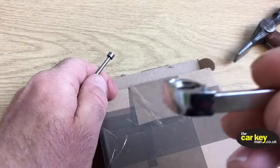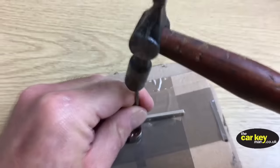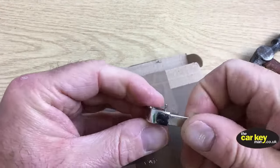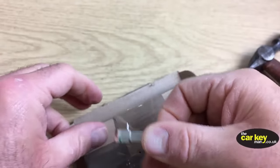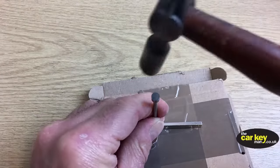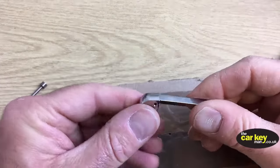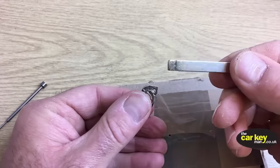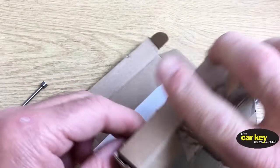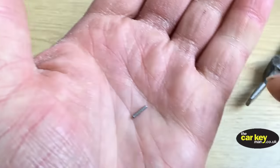So you can see the pin is starting to move. See that? Don't worry if it takes a few hits. And eventually, you'll see the pins come in. A bit more. And now you can see that this comes out. The new blade, so we don't need that. Let's get rid of that. And the pin is going to be somewhere inside this box. There you go. So there's your pin that we knocked out.